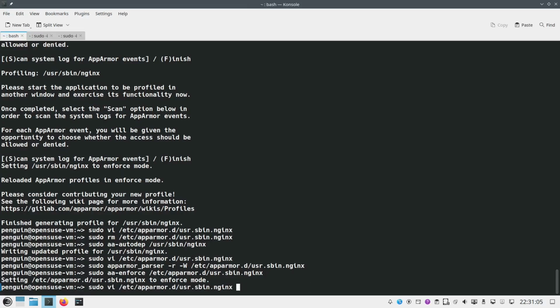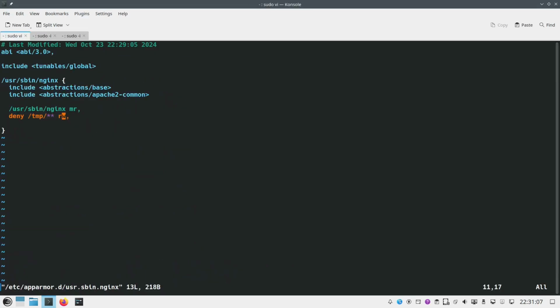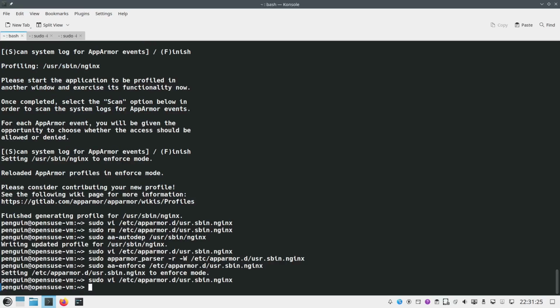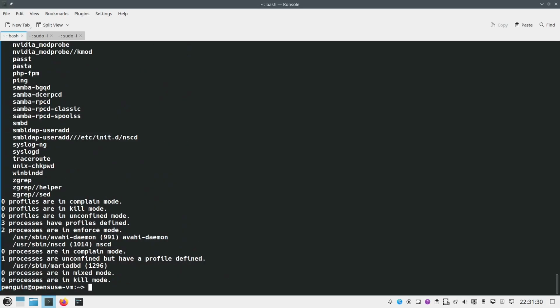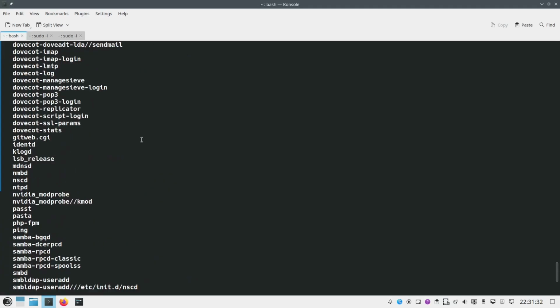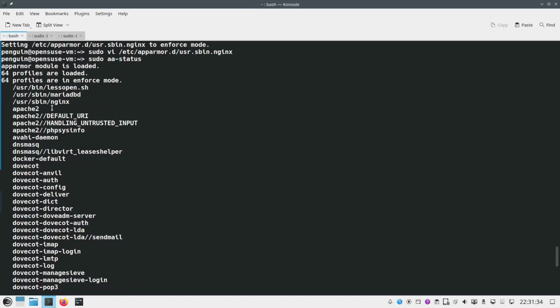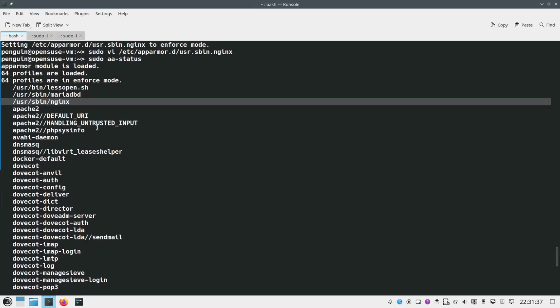If you open the file again, you will see the flag is gone, and now our Nginx has a profile with AppArmor, and we added a configuration to deny Nginx access to /tmp for read or write. And also you can run this to check if it is loaded, and I believe it will be up. Yes, it is here, loaded.